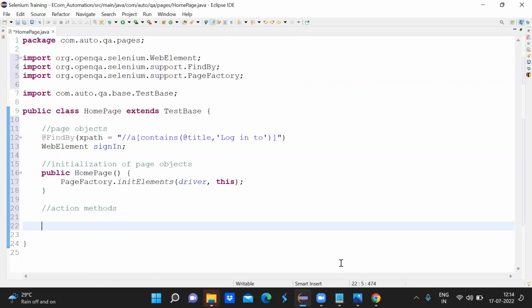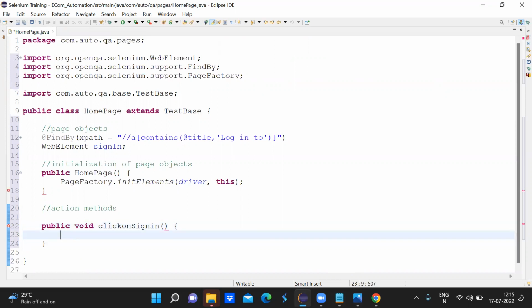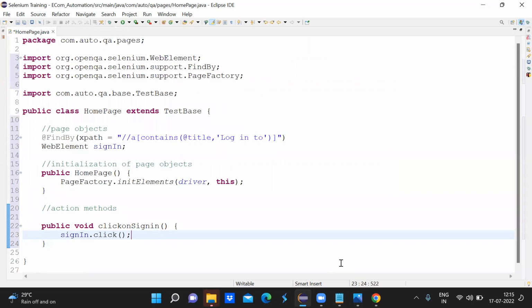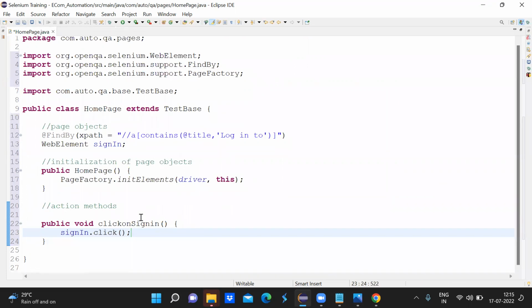So public void clickOnSignIn. For that, what I have to do, Disha, signIn.click, yeah, signIn.click only, right? And once I click on this sign in button, I will be navigating to the next page, right?